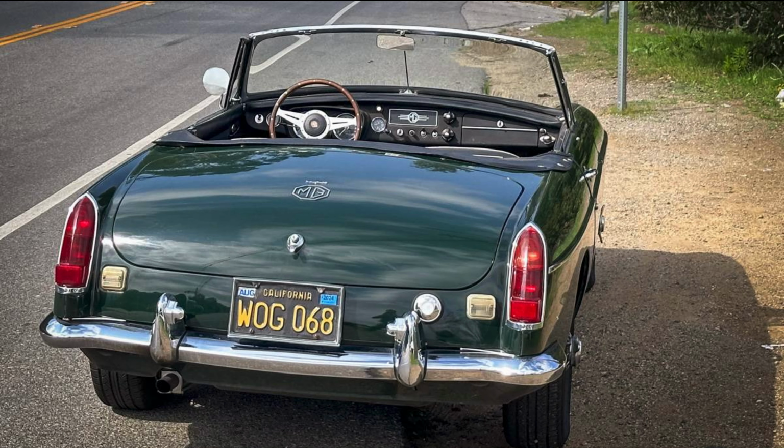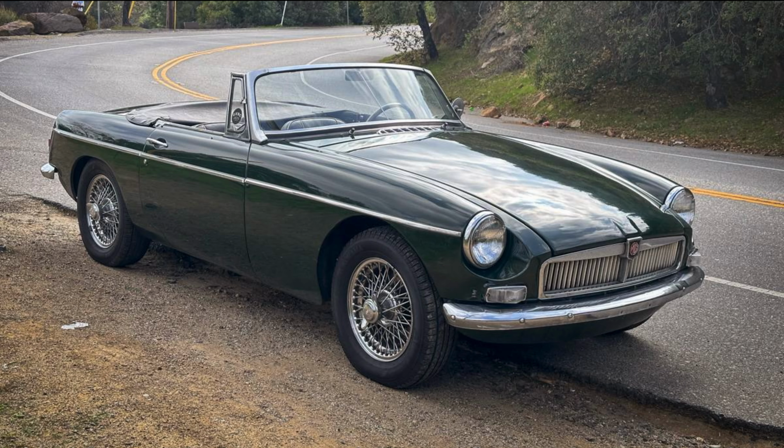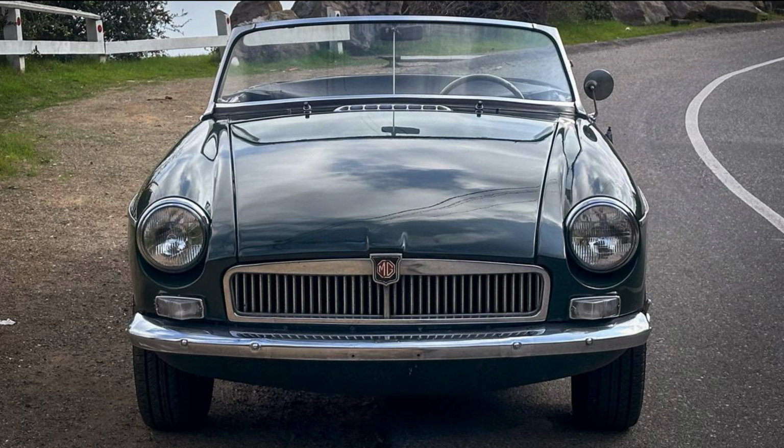But I mean, this car, again, has a classic European British sports car look to it. The owner goes into a lot of detail about this car, so it's got some great information on the history of this car. And it seems like the car is running. It does leak oil. I don't know, is that normal for these cars? I have a feeling that it probably was, but there's a lot of information in the listing on this car if you're interested in it.